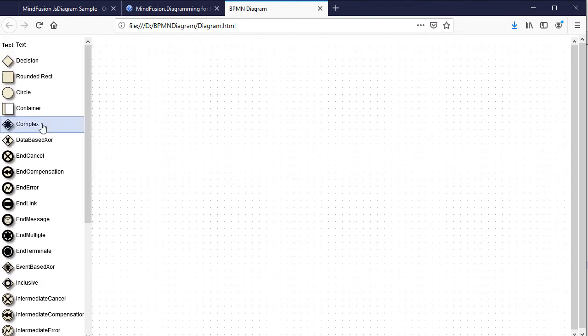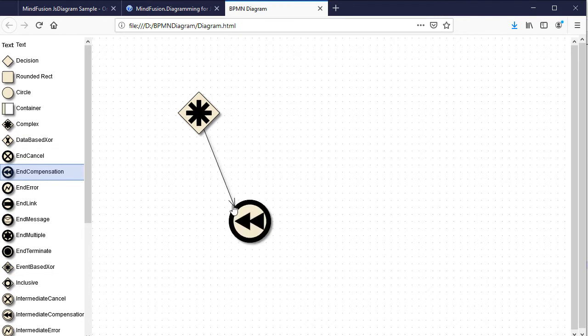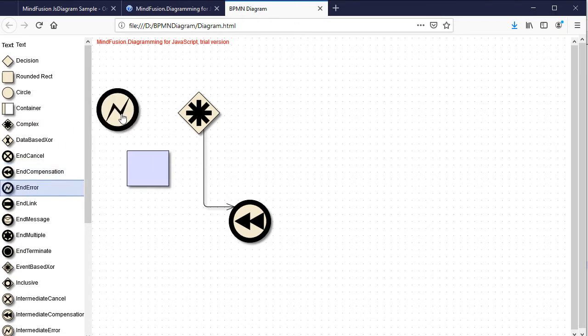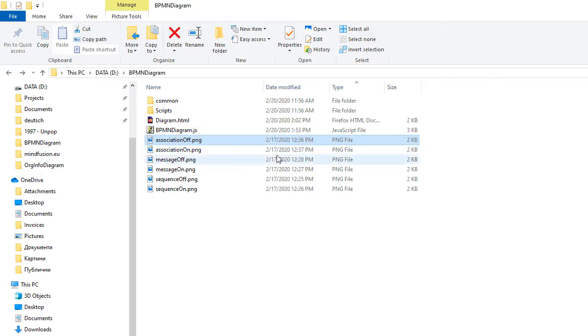A BPMN diagram uses different types of links, solid and dashed, to note the connection between states. By default, the diagram library uses straight, solid lines as connectors. We will add 2 more types and define them as buttons. When the user selects a style, all connectors will be drawn with this style.